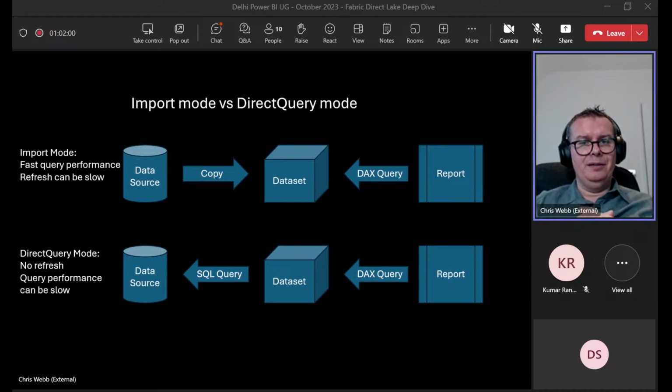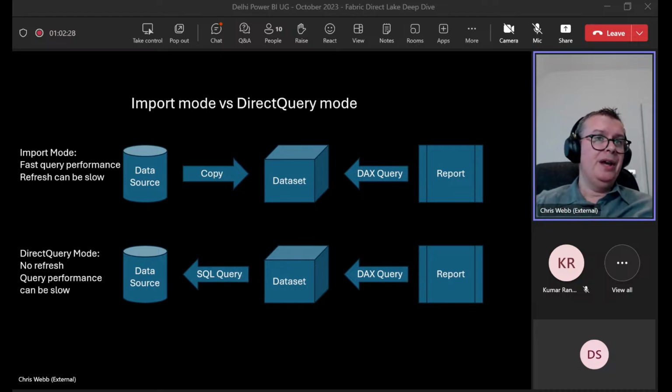The second is that with import mode datasets, you're limited by size. You can't just load as much data as you want in, because there's a limit to how much data you can store in memory. And so as a result, depending on whether you're using Pro or Premium or which Premium capacity size you're using, you're only allowed to import a certain amount of data for each of those.